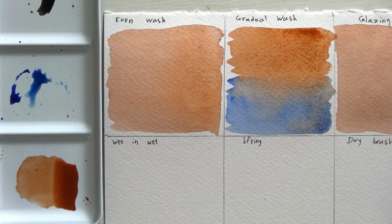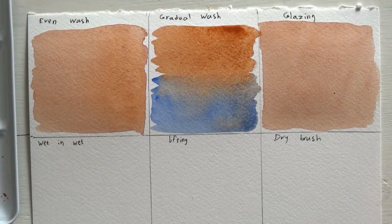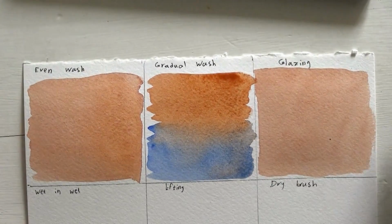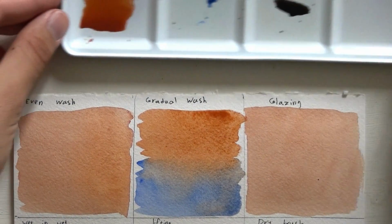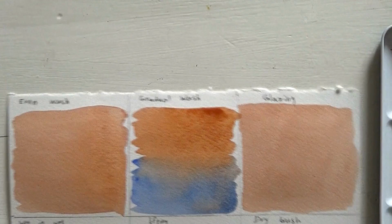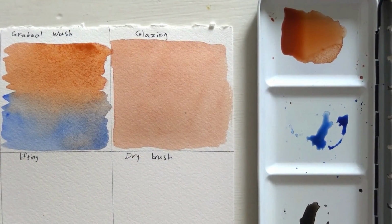So now we have the glazing, and I'm just going to rearrange it once again a bit, and we're going to glaze using the Ultramarine over this. I just want you to see everything here, trying to make it work. Let me put this one aside like this, so you can see everything. Okay, so now this looks better.